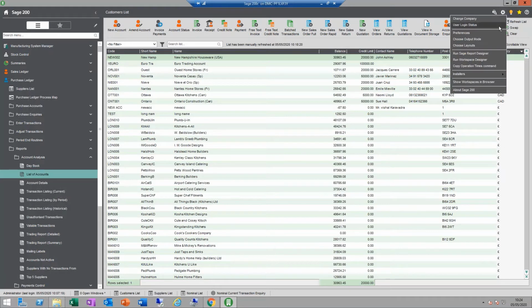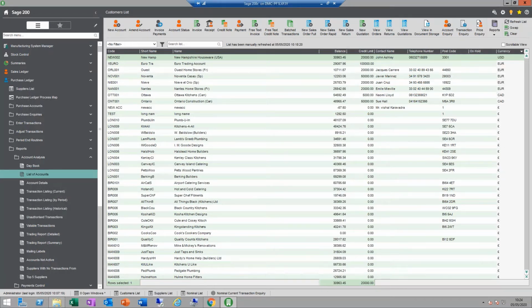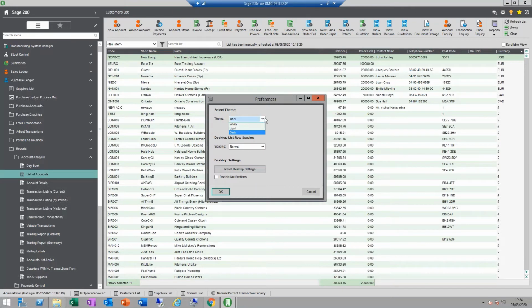Okay, so in the cog, that's one thing that I'd recommend users have. After that, you've got some basic preferences. You can change the color scheme. I'll let you play with these. You need to restart the application, but you can change the color to make it lighter if need be, change the spacing, and you can come and reset all desktop settings from here if need be.